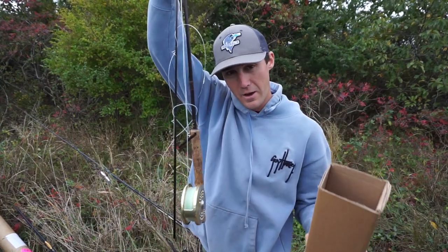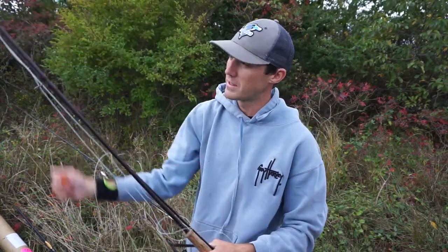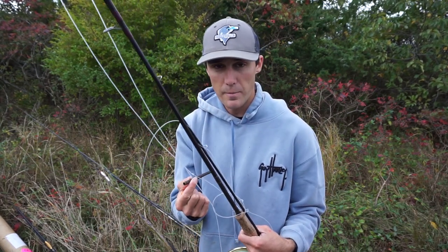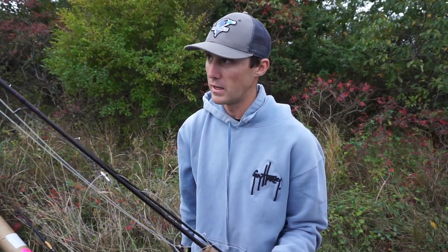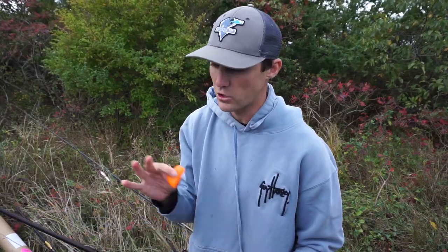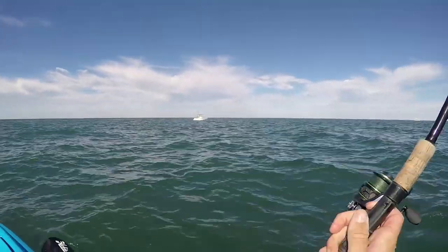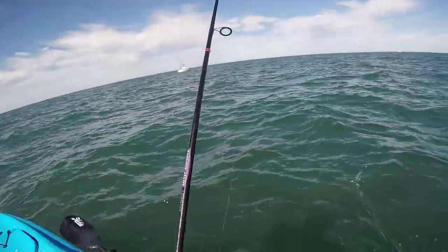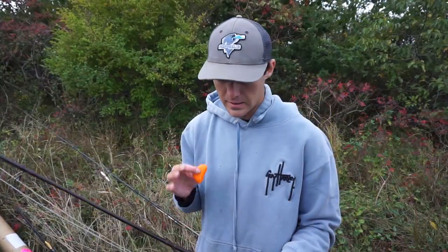To ship this baby out, and for all my fly fans out there, I snapped in half the 10 weight Sage in probably the silliest way I've ever snapped a rod. And I kind of don't even want to go into details. I'll show a little clip on how it happened, but it just happened. And this rod is older than me. It was my father's fly rod, and it's a 10 weight Sage.